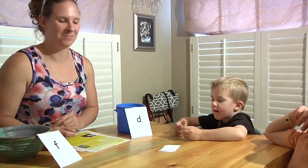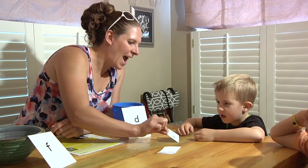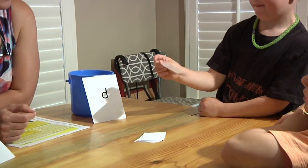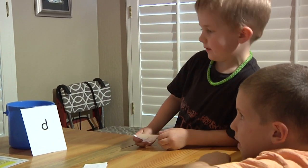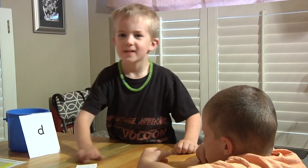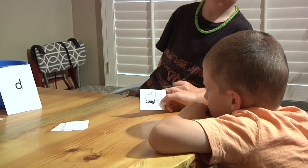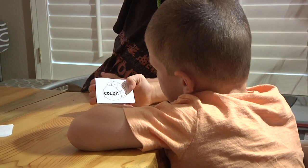Once he has picked out all the words ending in the p or t sound, cut out the nuts with the words that end in the d or f sound. Right, nice job. Staff. The f sound is particularly tricky because it may be made by the letter F or the letters PH or GH. Remember, it ends in a f sound.